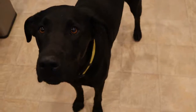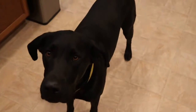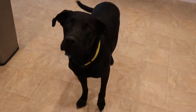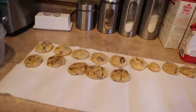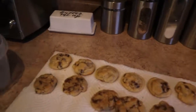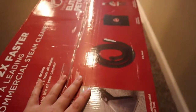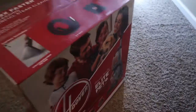Oh! You got cookies. There you go. Are you a handsome boy? Oh, don't jump. You're so handsome. Holy stretch. Big stretch. Sit. That's it. Good boy. Alright, our steam cleaner is here. Yay! Now I can clean the carpet.